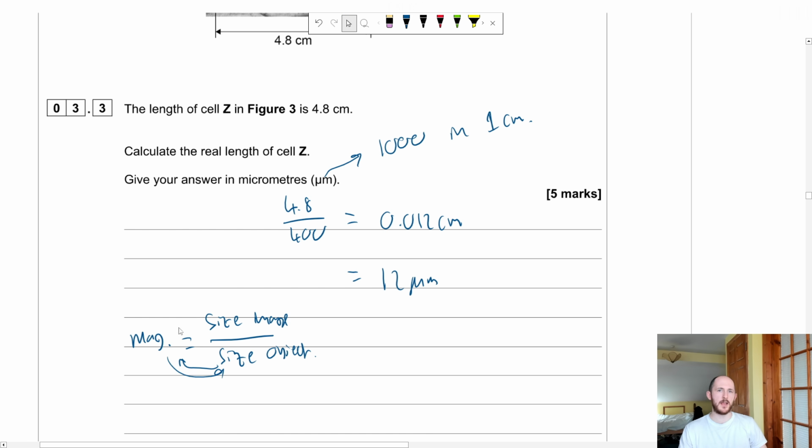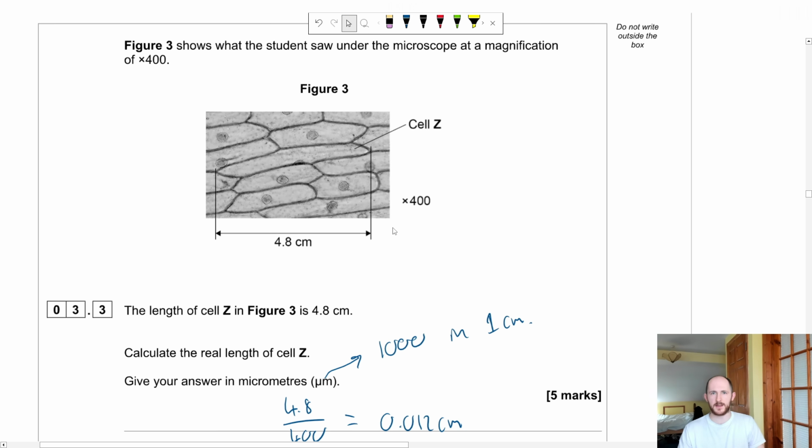But I don't like that. I like to think about what magnification actually is. Well, think about it. If I zoom in on my phone 5 times, that means the image is 5 times bigger. That logically makes sense. So in this case, this image is 400 times bigger. That's what times 400 means. It's a scale factor. So why wouldn't I just divide by 400? I don't need fancy equations. It's a magnification. It makes things 400 times bigger, so just divide it by 400 to get back to the original.